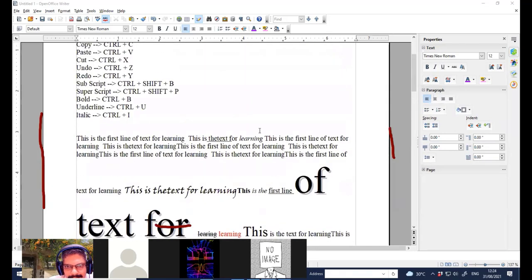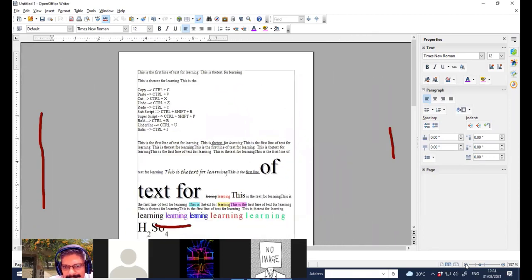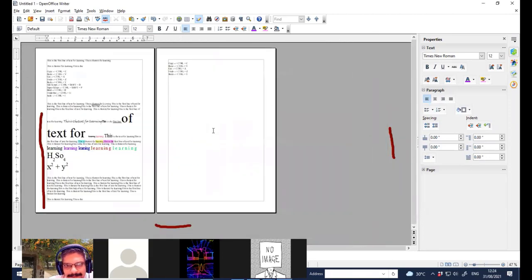I close this and I go on top. I'll reduce the zoom size so that I can show the entire page in one go. Fine. Over here, now you will see that this is the left edge of the paper. This is the bottom edge, this is the right edge, and this is the top edge of the paper.